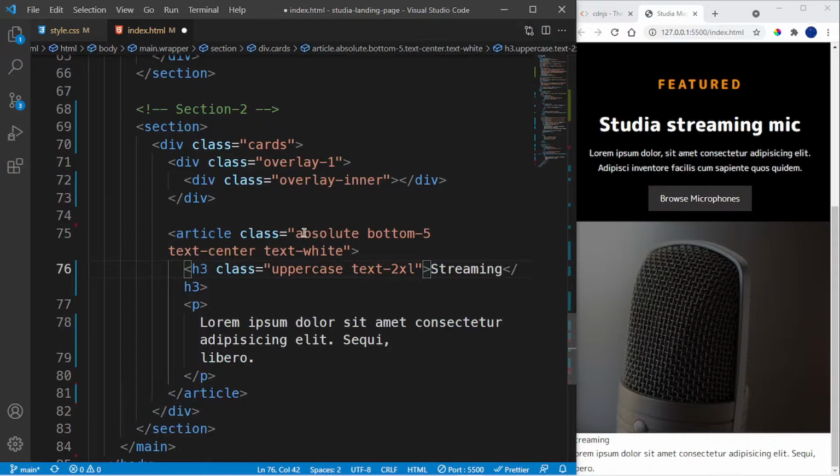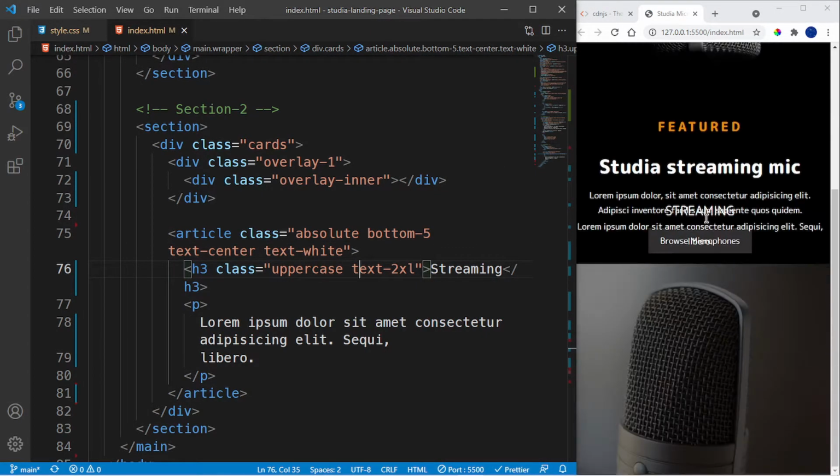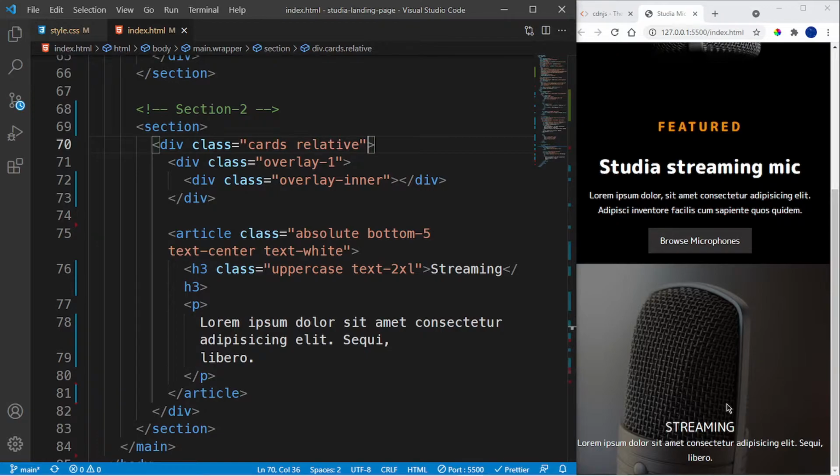Okay, and before I forget, anytime that you add position absolute on a child element, always remember to position the parent element as relative so that it doesn't misbehave. And by misbehave, I mean this. When I save, the image is going to go to the top. Okay, not the image, sorry, but the text. See how the text misbehaves here? I don't want this to happen. Instead, I want it to be positioned absolute within this relative element. So I'm going to go inside the cards class here and add a class of relative, like so, which will take it back right there. Fantastic, isn't it? It is.